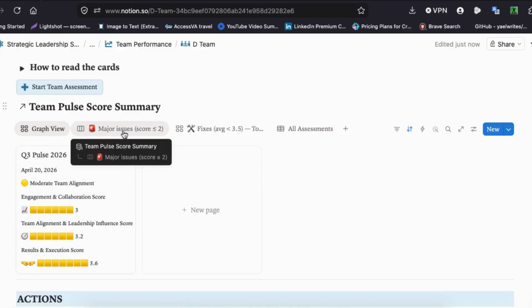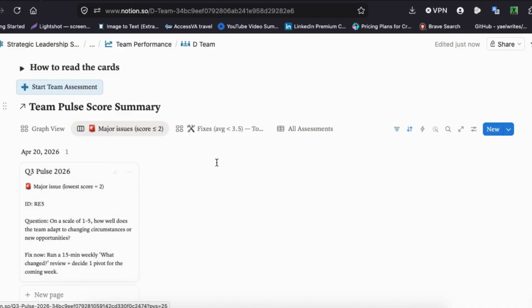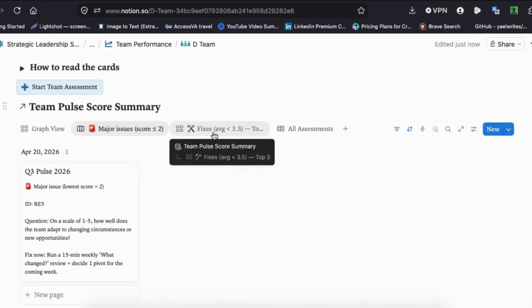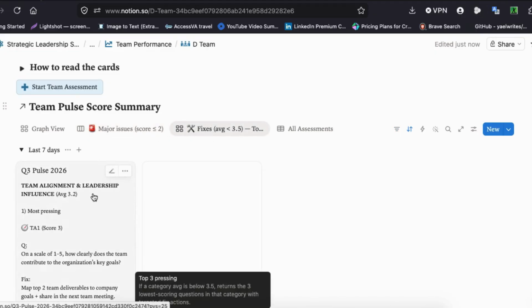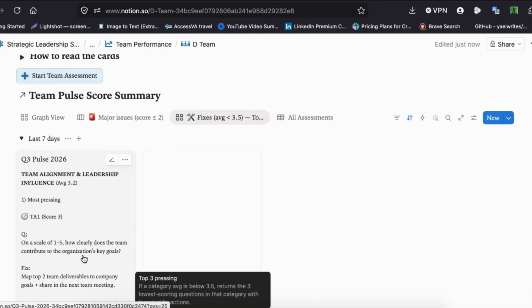The major issues area is more specific towards major issues in regards to what you're being assessed on. So the fixes are also here as well. These fixes, if any questions score three, they'll be identified in this area.